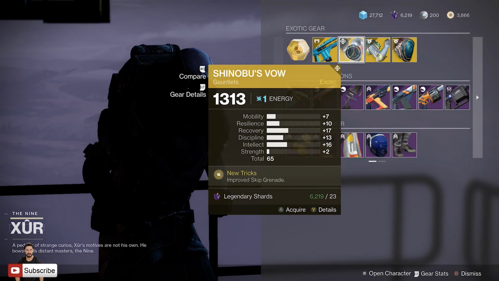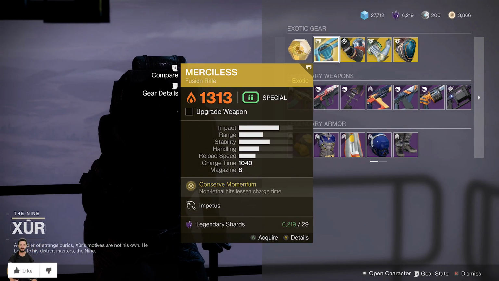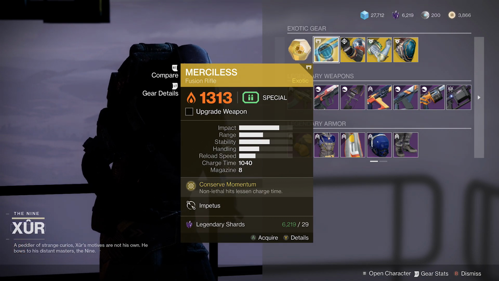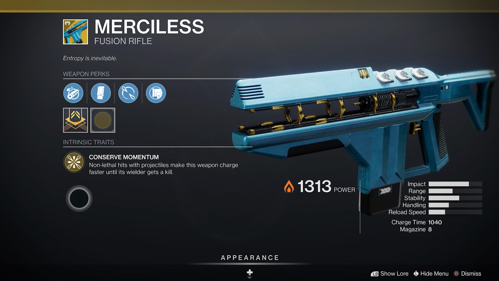Moving on, next up, we've also got the Merciless. Didn't he have Merciless before? I don't know. He probably did. But 29 legendary shards for Merciless. This thing has Conserve Momentum. I should actually go in and read what it's called. Conserve Momentum: non-lethal hits with projectiles make this weapon charge faster until its wielder gets a kill.